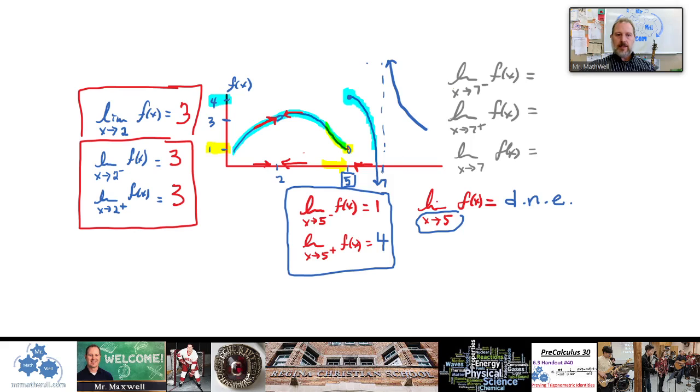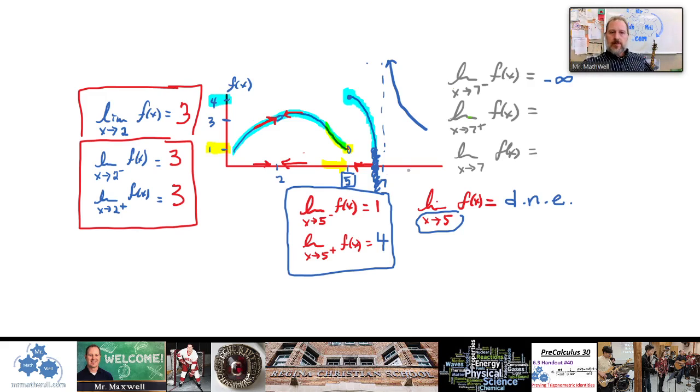Okay, and one more over here. Let's talk about x approaching 7. Well, from the left, x approaches 7, then y responds by approaching negative infinity. And you can write negative the infinity symbol as your limit. That is appropriate. It's not a number, right? It's not a number. It just means that it's getting smaller and smaller, a larger negative indefinitely. So we say that it approaches negative infinity.